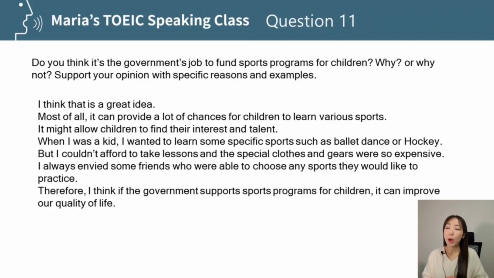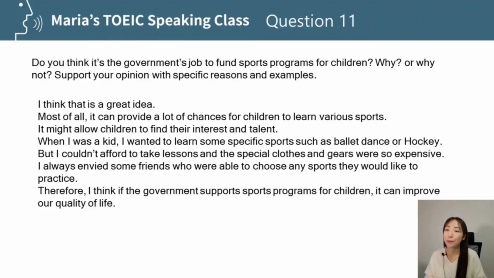이런 거 많이 해봐야 When I was a kid, 제가 어렸을 때 약간 비싼 스포츠 내가 못했던 게 뭐 있지? 생각해봤어요. 그래서 I wanted to learn some specific sports, such as 하고 여러분 생각하는 비싼 스포츠 넣어도 돼요. 제가 생각하는 거는 ballet dance or hockey, 아이스 하키라든지 ballet dance, 발레 이런 거에 흔하지 않았어요. 되게 소수의 아이들이 배웠던 걸로 기억이 나요. 저는 주로 줄넘기. 운동장에서 줄넘기. 스포츠는, 피구? 네, 공 하나만 있으면 할 수 있는 그런 걸로 했어요.